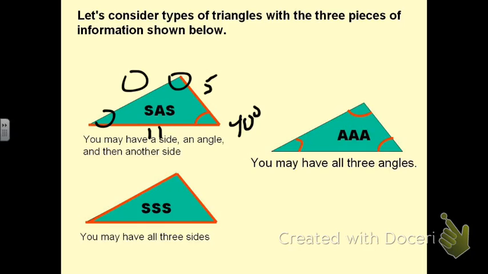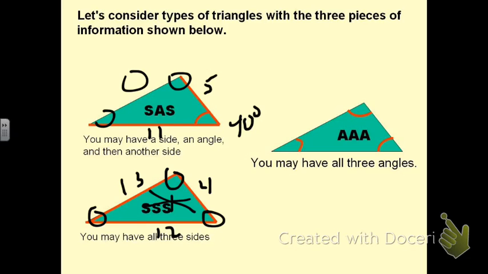Another case would be if you had side, side, side. So let's say this side was 4 and this side was 12 and this side was 13. Again, there aren't any angles that we know, so you don't have any angles across from any sides, so you can't use law of sines. So that would be where you would use law of cosines.